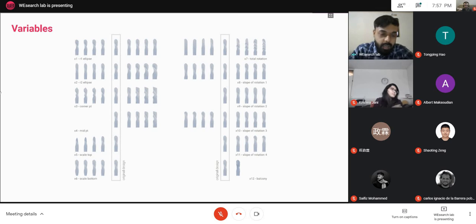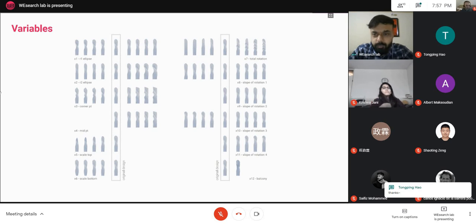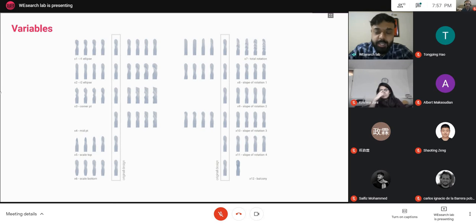Of course, controls of scaling towards the top and scaling at the bottom, and the most obvious, which is the total rotation in the floor plates, and 4 more values to control the nature or the slope of the rotation. Is it uniformly rotated? Is it rotated in a Bezier curve?